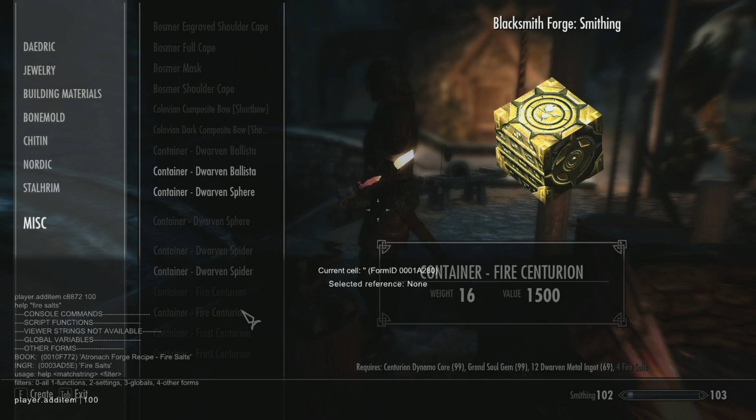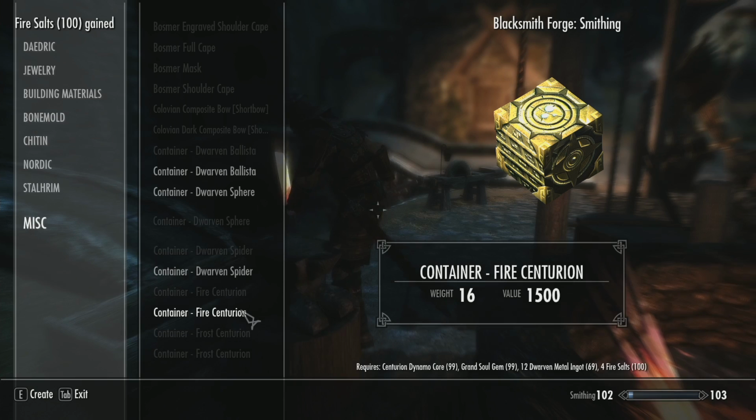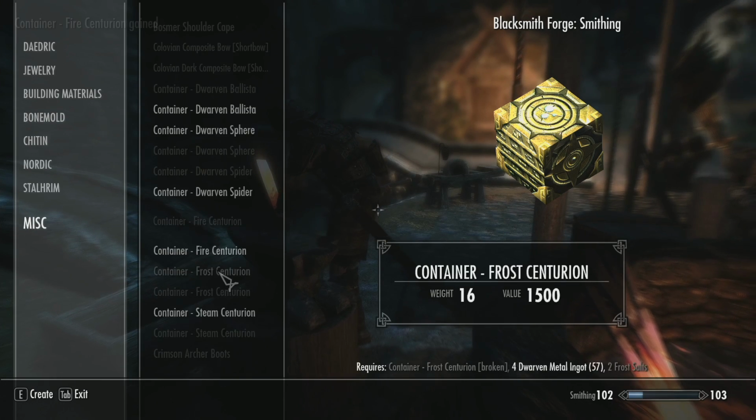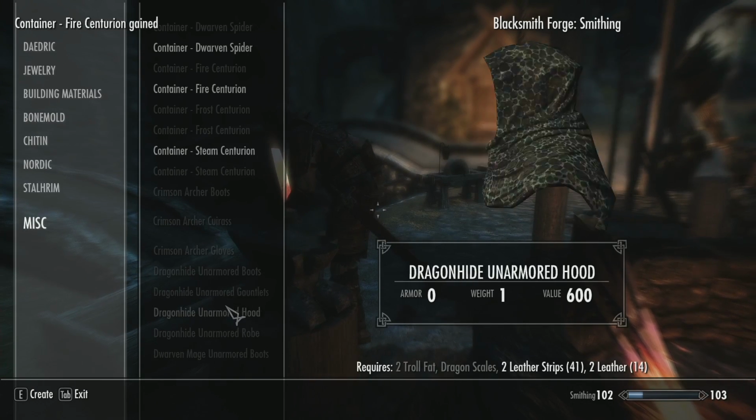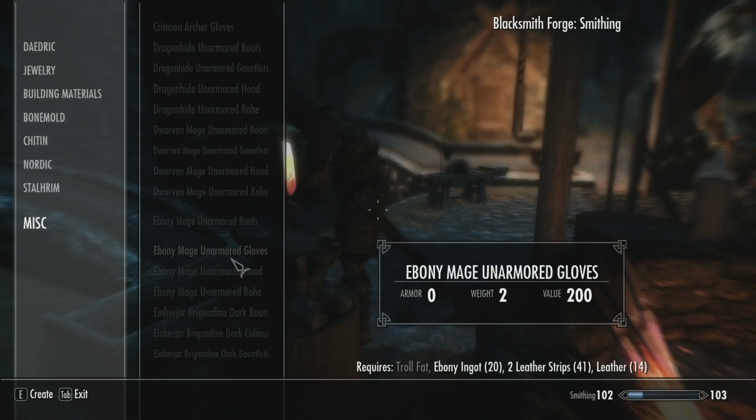Oh, there's a book called Atronach Fortress to be fire salts. Well, I suppose this should be right. D5E. D5E. Here we go. And give me a fire centurion. Okay, so now I've got.